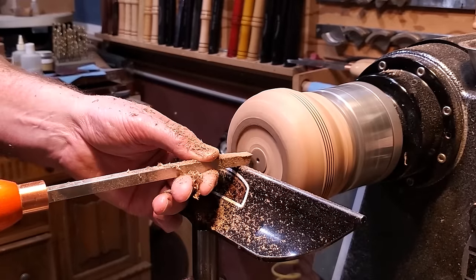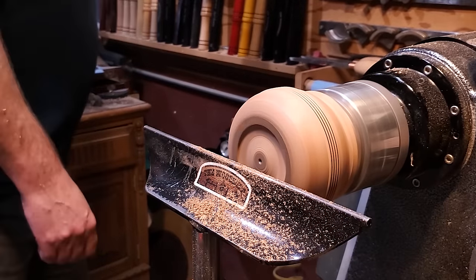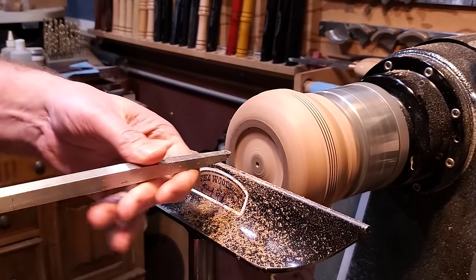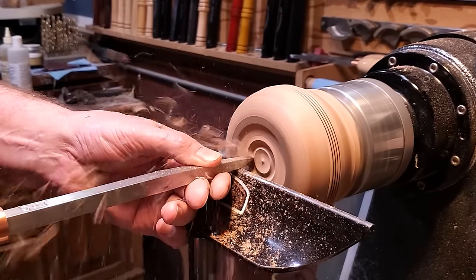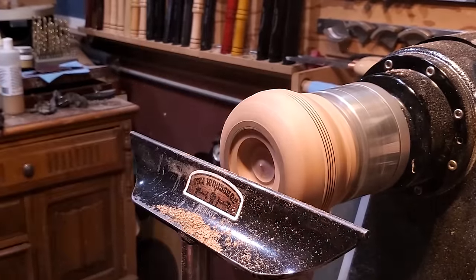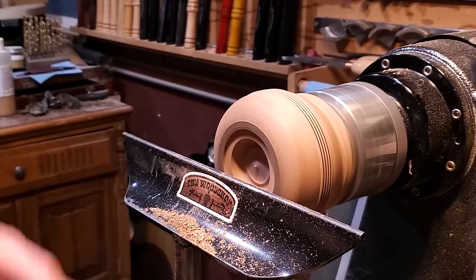Adjust it as we go. This is the round number one hollower. A little bit high. Get out some of this material here. And so this is going to sit down in there. You want to leave a little bit of material there so that it's going to sit down up against that.